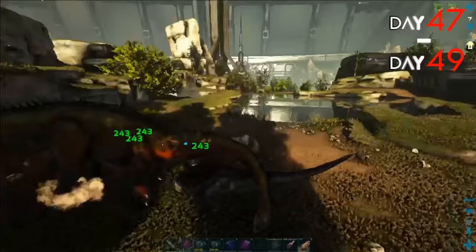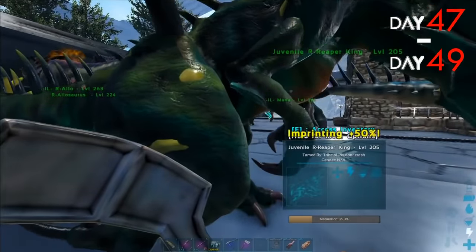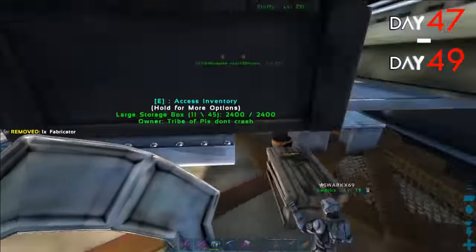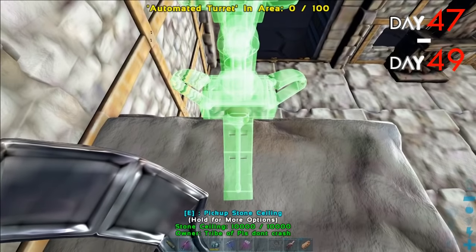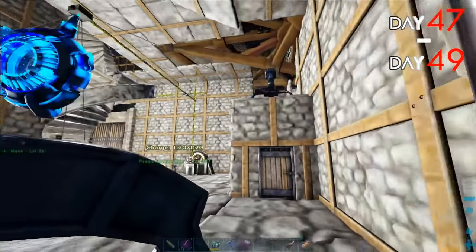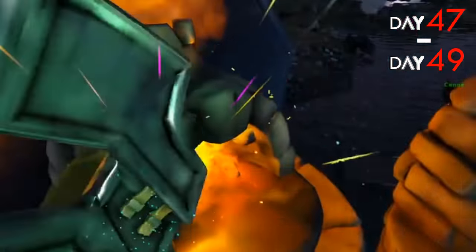Day 47 until day 49 were spent caring for the Reapers, killing stuff, feeding them, and imprinting, just to name a few. But we also moved our crafting area up on the platform. Way more organized and accessible now. I also placed down a turret as furniture. You know what? I should have just titled this video, I spent 100 days in ARK getting as rich as possible. Because it really felt like that now. I mean, a turret as decoration is completely useless.